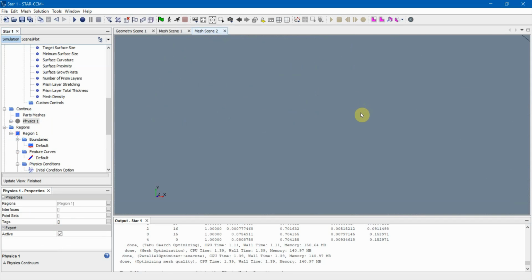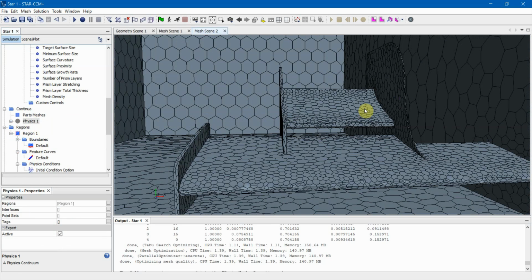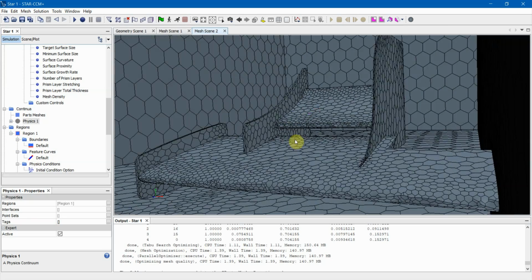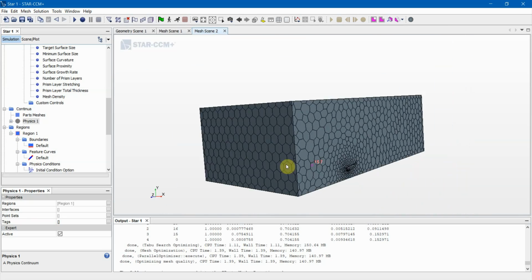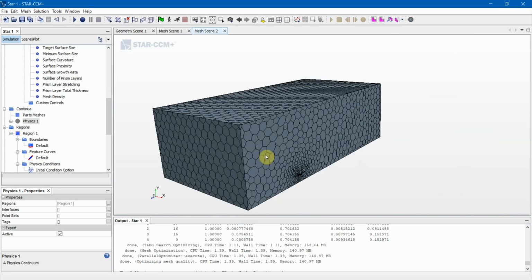So, I'll cut the video off here. Now, as I said in the beginning of the video, my next steps from here are to define all of my boundaries in my region, and then remesh, because when you make a boundary, you have to remesh so the mesh knows what boundary is what. So, I'll cut it off here, and in the next video we'll go into boundaries, and we'll go into the custom controls and refining everything. So, yeah.